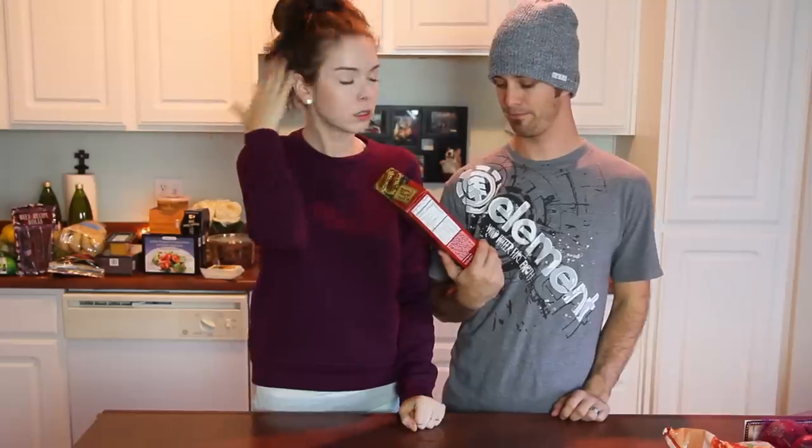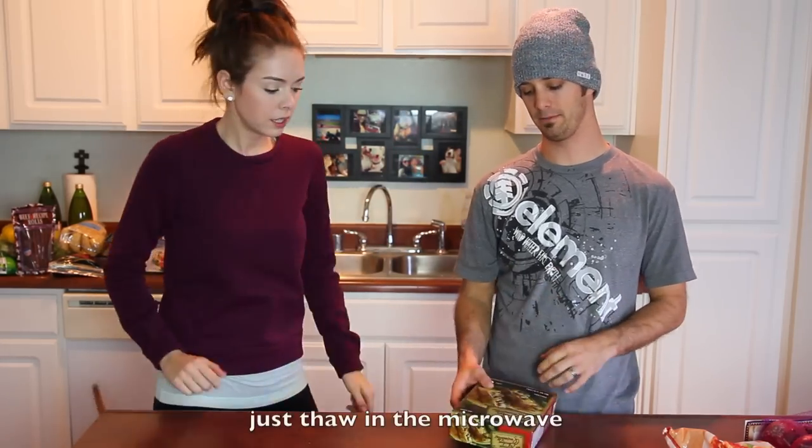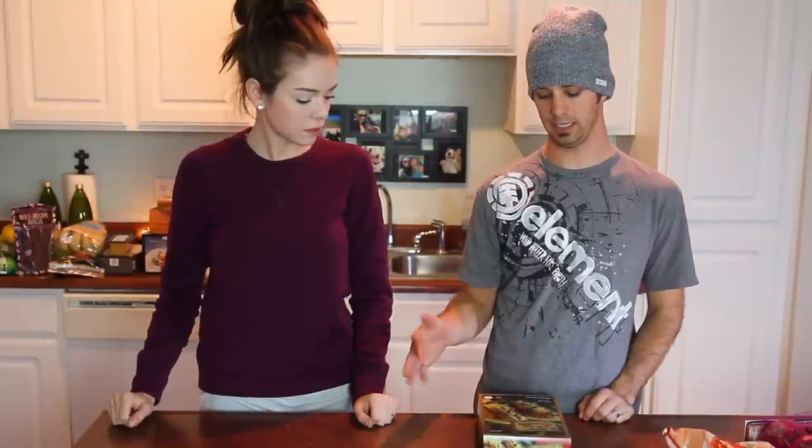Southwest quesadillas. If you buy these, don't do it in the microwave. Just heat up a pan with vegetable oil or olive oil and fry it up so the tortilla is crispy — it tastes a lot better. When it's microwaved it looks all soggy and gross. This pasta I've been eating for years — it's penne arrabbiata, penne pasta with tomato arrabbiata sauce. Super good, super fast, and spicy. It's also easy to jazz up — you can add to it.